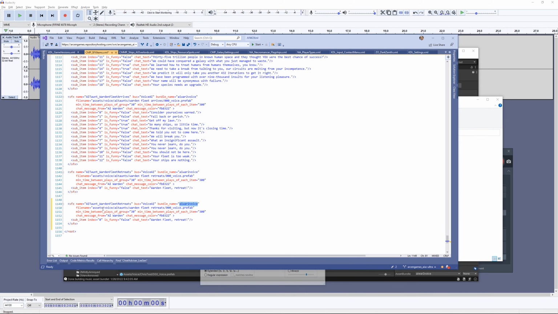Then here's my thing. I can paste it in there. You don't have to lowercase it, but if you want to, you can hit Control U to lowercase it. So now there's a bunch of settings and so forth. Min time between plays of this group. So how frequently can this group play in general? Not more frequently than every 30 seconds. For each specific sub item, right now there's only one, but how frequently can that specific one play? Well, not more frequently than every 5 minutes. So since there's one item, it would be not more than every 5 minutes, period.